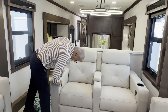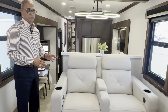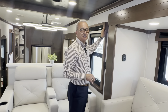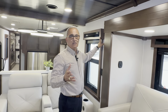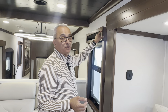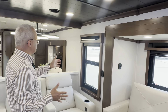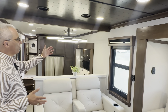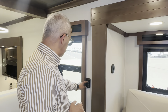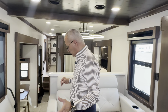When you come to the recliners, these are electric recliners with massaging, USB chargers, and cup holders. Feel the softness — it's a high-end unit. Also notice the valances are solid wood — a lot of brands give you cloth valances or fake leather, but these are solid wood. I also like the side valances, which hide the screws of the window frame completely. And I love these touch switches — it's all touch now, no old-school switches.